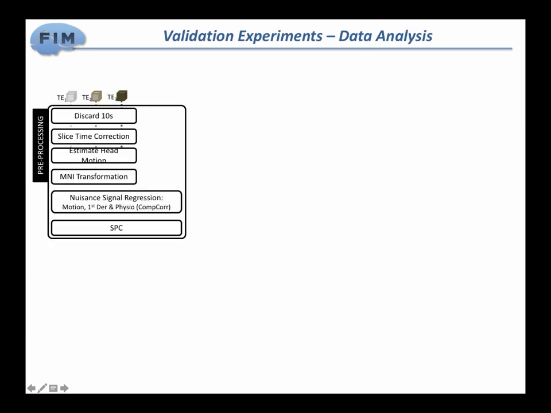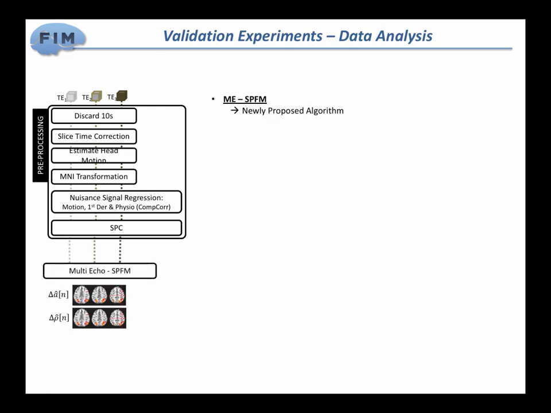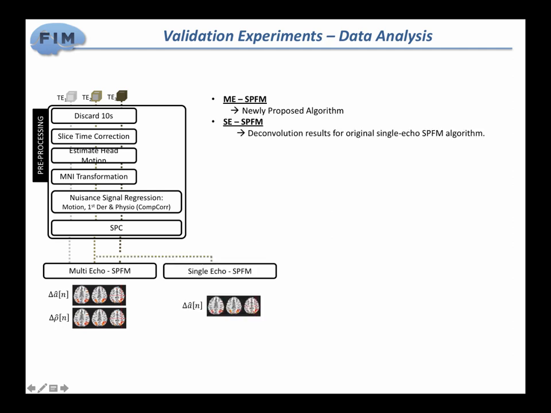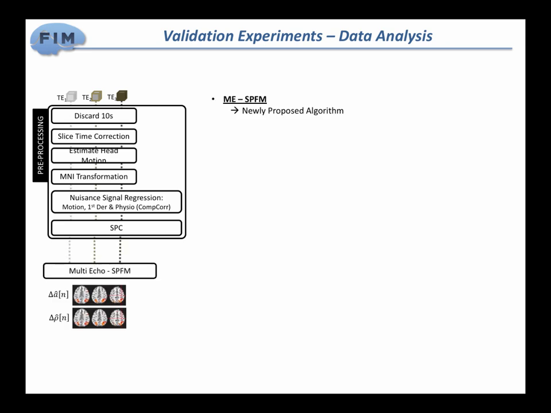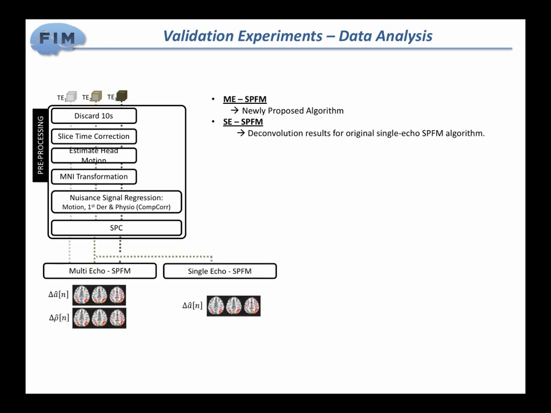And for our analysis, we have multi-echo data. We run it through a pre-processing pipeline, and then we take the different echoes. So remember, in order to enter the multi-echo SPFN algorithm, we don't use the optimally combined. This is a case in which we like to have the different echoes input to the analysis. Then we're also going to take just the middle echo and run it through the original single echo formulation just to see whether we're doing better or not.